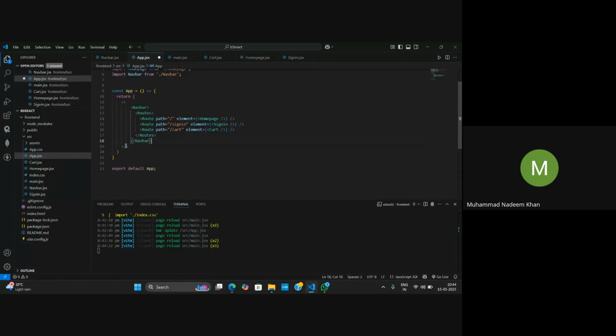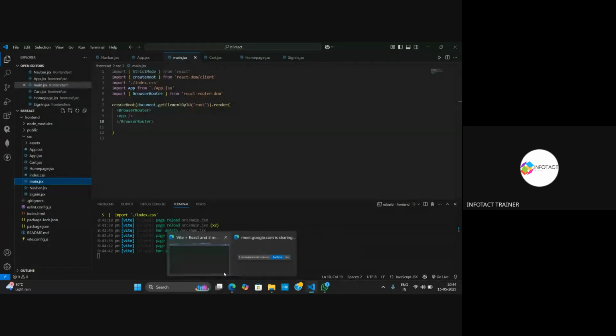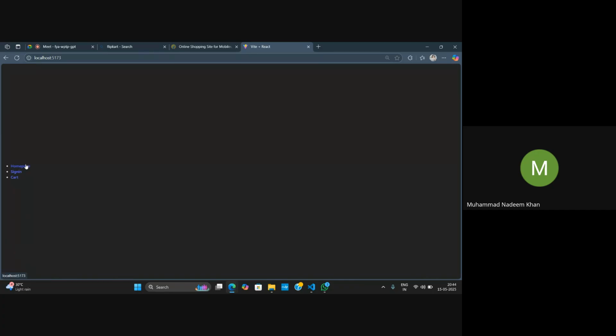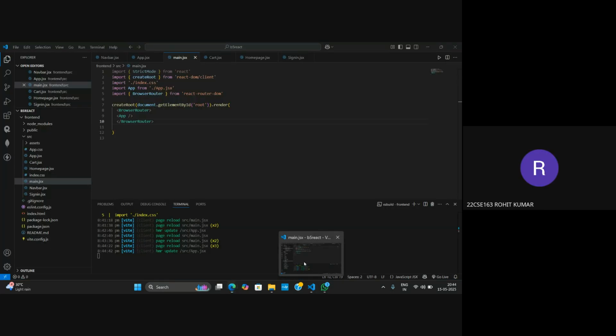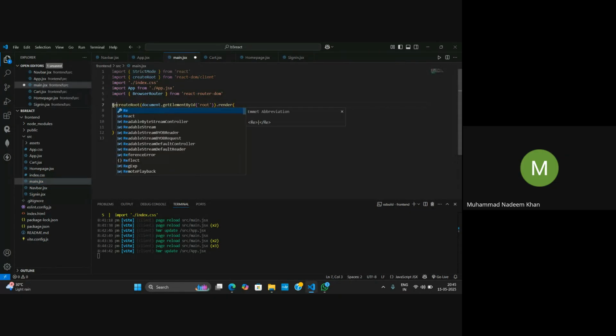Ma'am, can you please show the main.jsx? Ma'am, instead of create root, we have to give React DOM. Yes, ma'am. Just like before create dot root, we have to add React DOM. That's what I wrote earlier. No, ma'am. In the import statement itself, import React DOM from React DOM client.